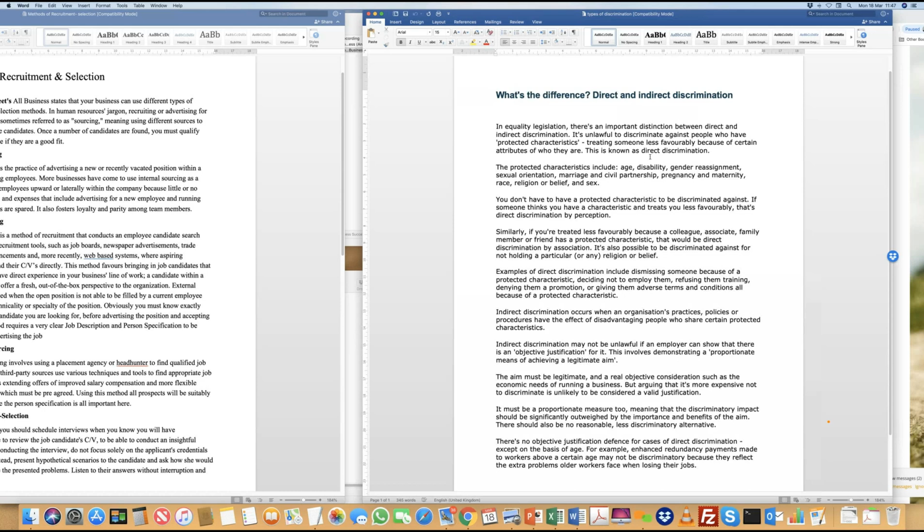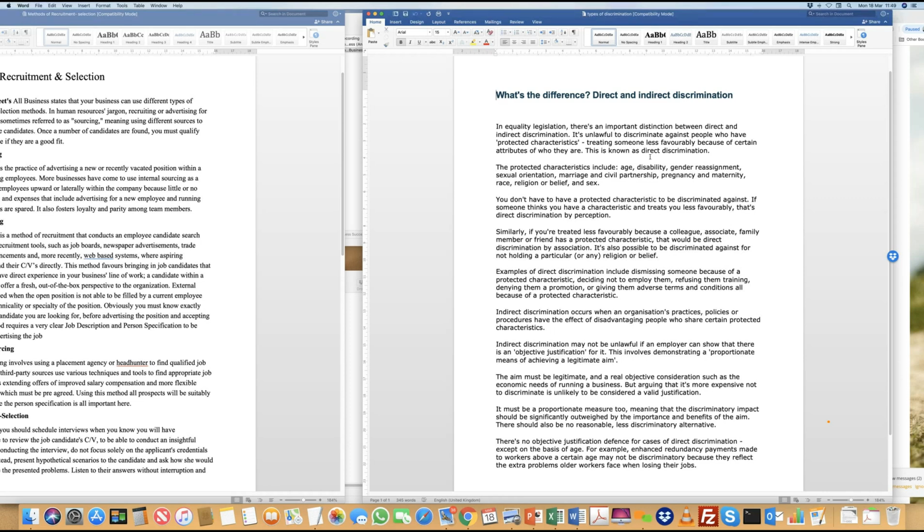So when we say indirect discrimination, we are primarily talking about personal aspects which should not be included in a job advert. These could be things like race, caste, color, creed, religion. And if they are included in the job advert, saying that I only want a Christian to apply, or only want a Muslim to apply, or only want a particular type of race to apply, then you are doing an indirect discrimination in the job advert.